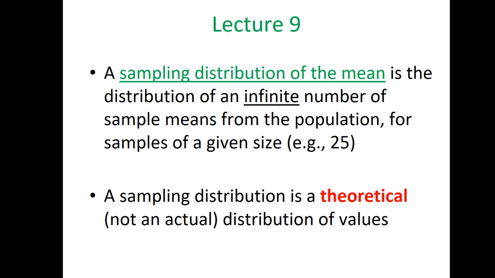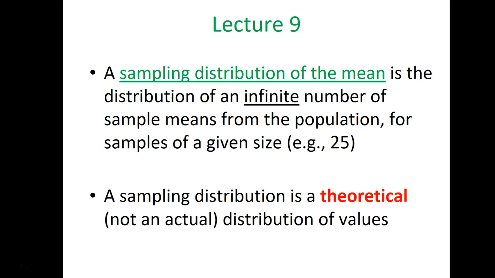Then we got into the more esoteric stuff, and this is where I tend to lose people. So we talked about the sampling distribution of the mean. This is a theoretical distribution of stuff. The example I gave you in class was, imagine that we are testing IQs of 10-year-old kids in schools across Ottawa. Forget Ottawa, schools across the world, right? So we've got, like, X billions of kids around the world.